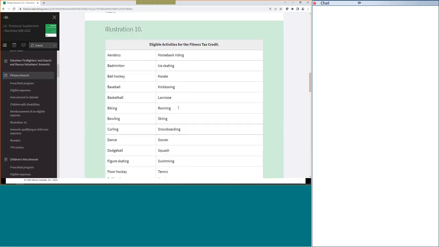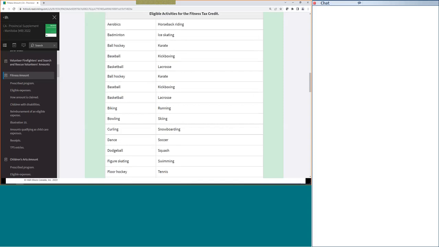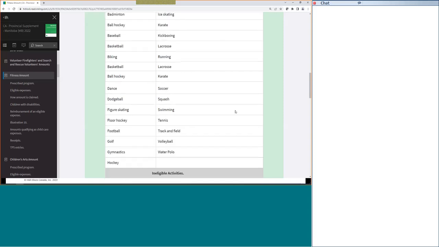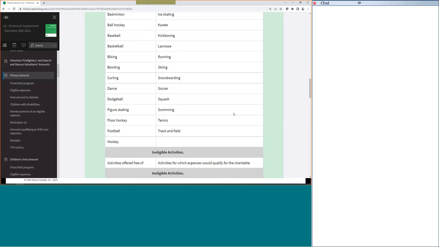If you want to know what kind of things count, horseback riding does. Someone went to court to get horseback riding way back when it was a federal credit. They were disallowed because they were told there wasn't a significant physical component. They went to court. The court said, actually, it is very physical to do horseback riding. So yes, it does count. All right. So things that count are all in here. Dance counts, golf counts, gymnastics, water polo, squash, anything that falls into this type of category.